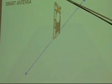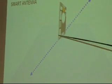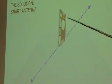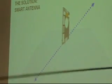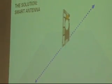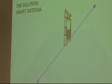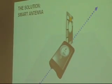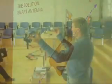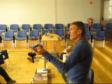If this beacon is buried vertically, this antenna is switched off and this antenna is switched on, which means you have a horizontally aligned antenna flux line. And you can search straight. You get a long range and a strong signal.